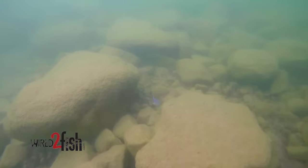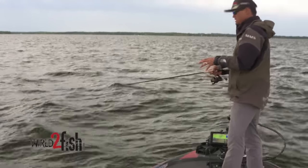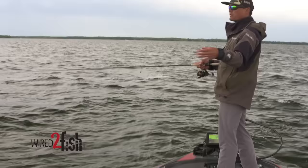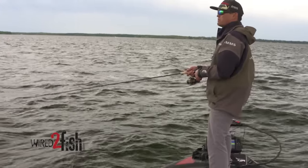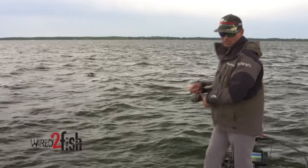Another big key is having my Raymarine units networked together where I could actually see the side vision transducer off the rear. All I gotta do is turn the boat to the left or to the right, and I can see exactly where those points are, those little rock points.